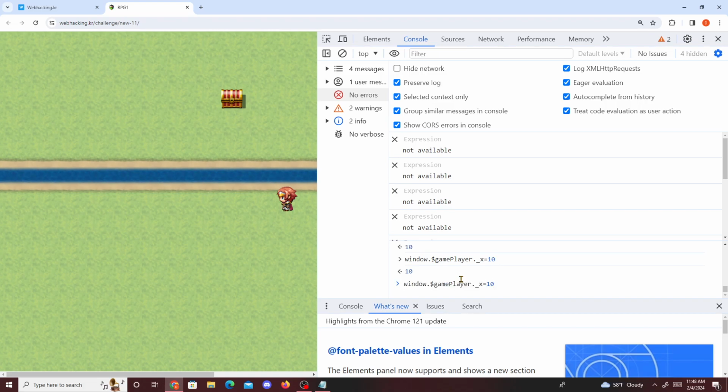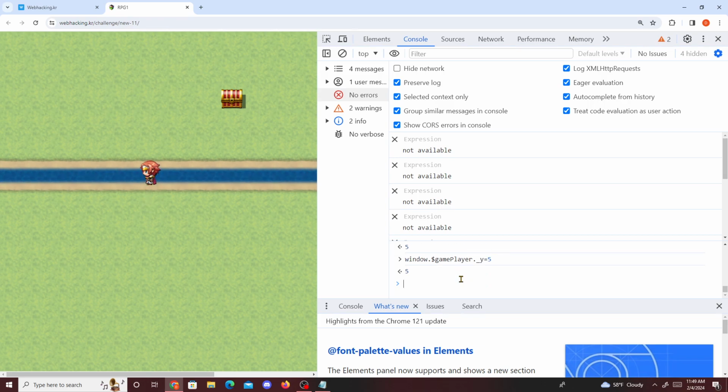Oh, negative. I guess negative. Not negative one. Let's put it 5. It moved 5 spaces to the right now. So I guess what we want to do is be able to change it on the Y side. So let's change it to the Y, and let's see where it goes. So we go Y, and then equals like 5.